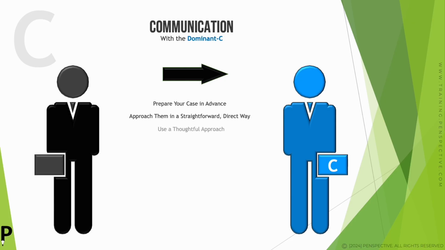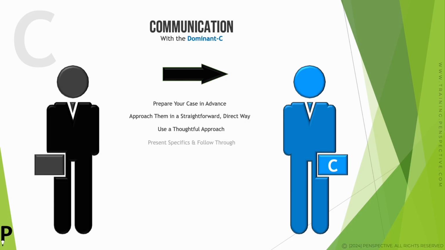Use a thoughtful approach. Dominant Cs value thoughtful and analytical discussions that consider all sides of an issue. Build credibility by thoroughly examining each aspect of the topic and presenting a well-reasoned argument supported by evidence and logic. Avoid rushing them into making quick decisions, as they appreciate the opportunity to carefully evaluate information.